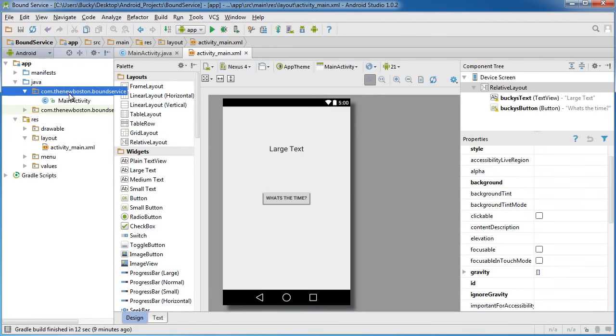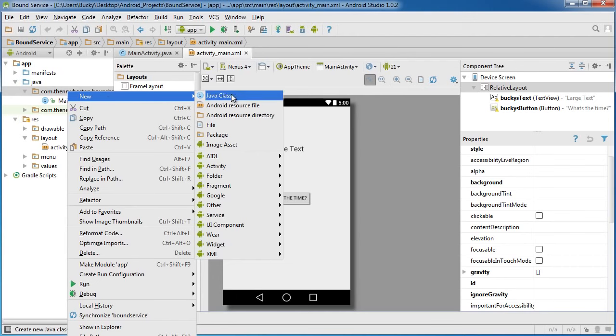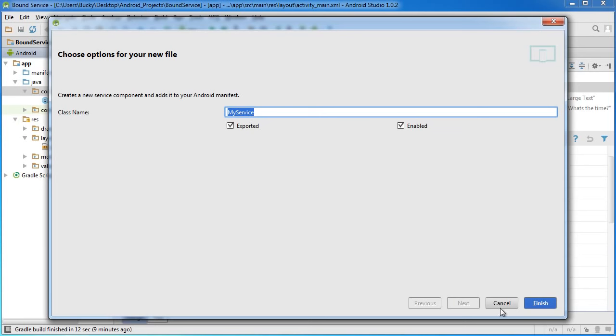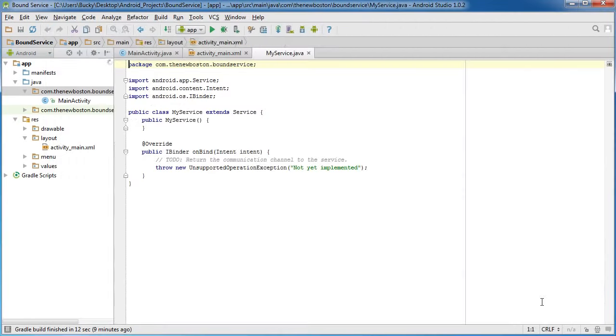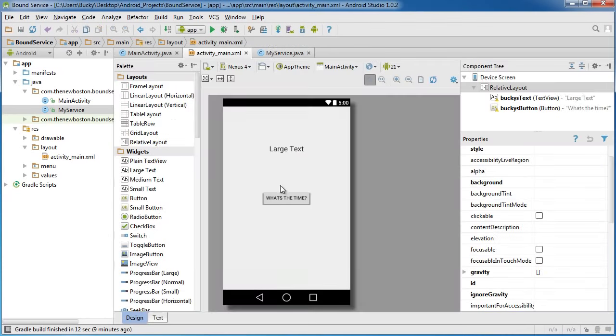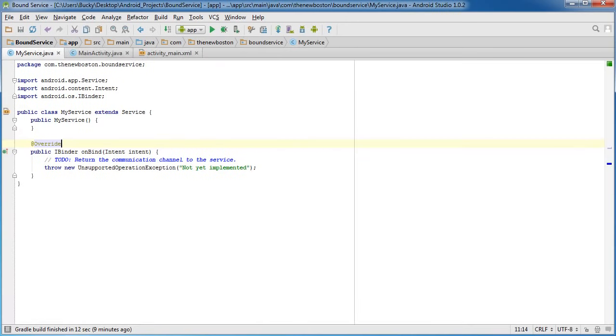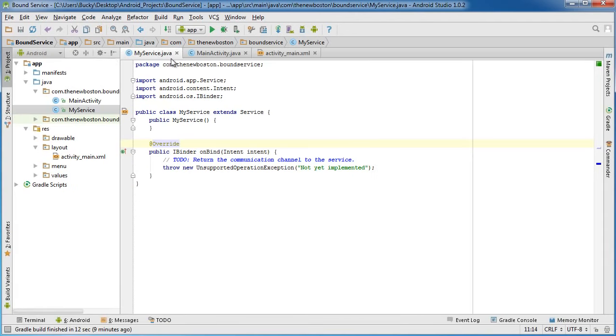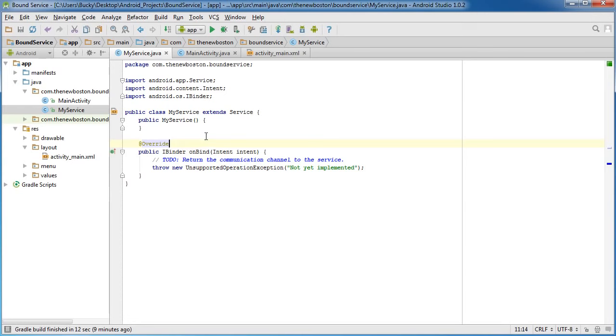If you go down to your main package and right click and choose new service, just the plain one, and we can just keep the default name, why the heck not, and finish it up. So this is what we get by default. Okay, pretty sweet. But now we have to figure out, how do we make this binder thing, whatever the heck that is, how do we give this app the ability to connect with this service? Let me just rearrange this, and I messed everything up. Alright, so there we go.